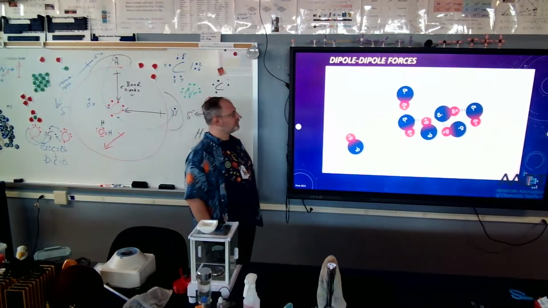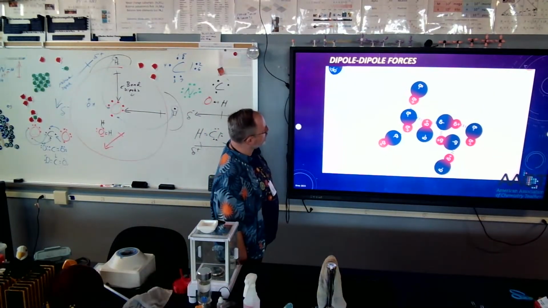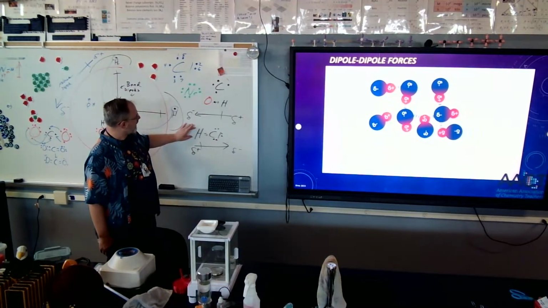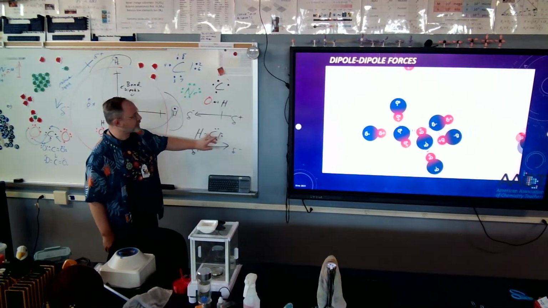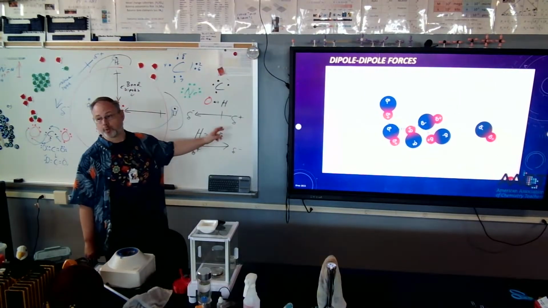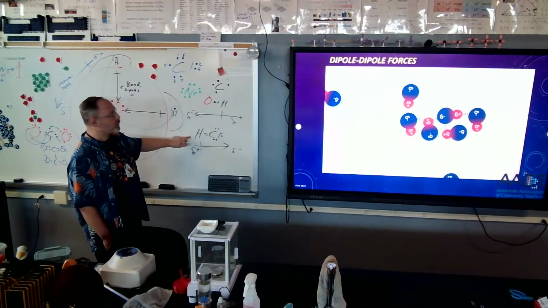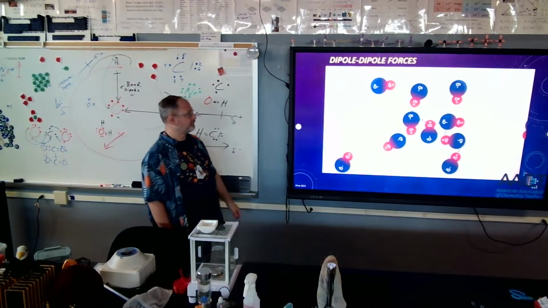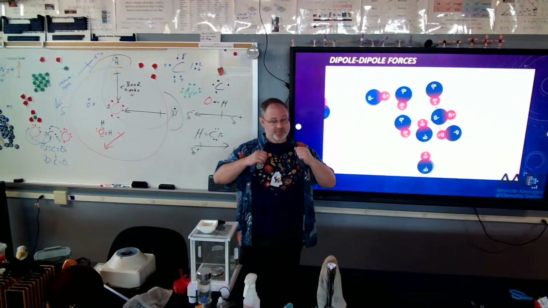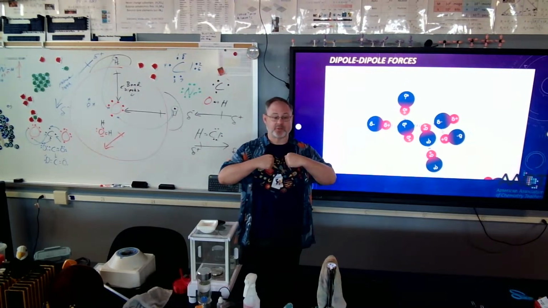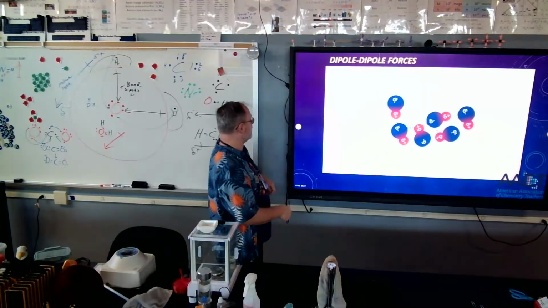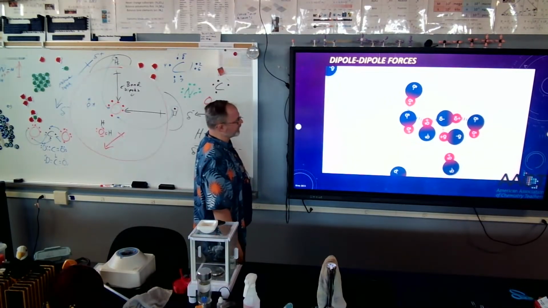This is a 2-atom polar molecule, kind of like hydrogen chloride. Hydrogen chloride has a hydrogen here, chlorine on this side, most electronegative on one side, that's polar. So the chlorine on one end is going to be attracted to a hydrogen on the other end. And a hydrogen on one end is going to be attracted to a chlorine on the other end. Now understand, this is an intermolecular attraction. They're not bonded, they're just attracted to each other. We'll talk more about that later.